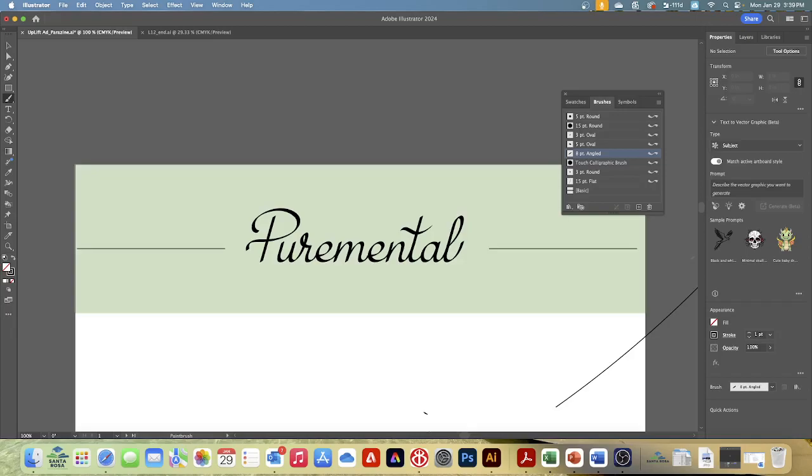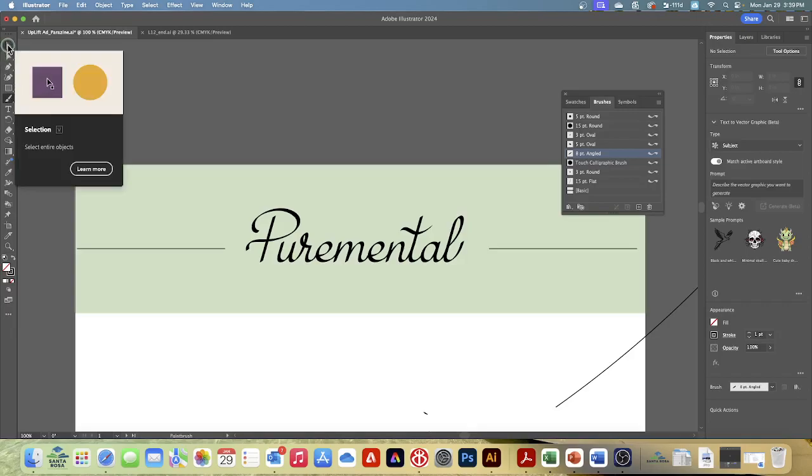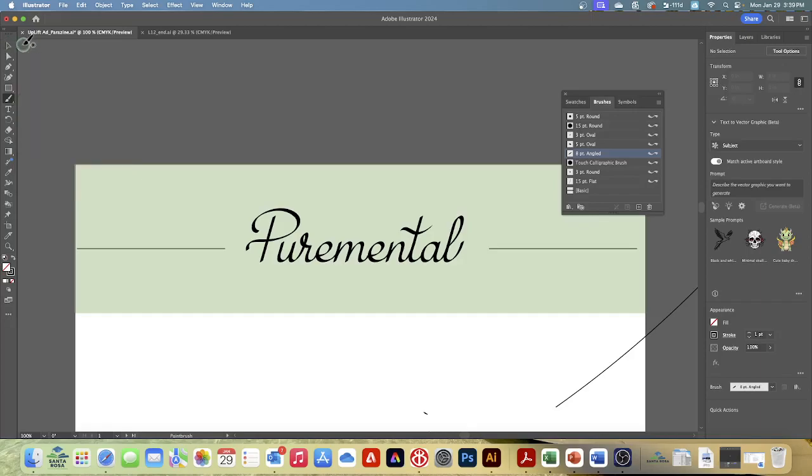Press and hold Command on a Mac or Control on Windows to toggle to the selection tool. Hang on, I gotta click. Press and hold.